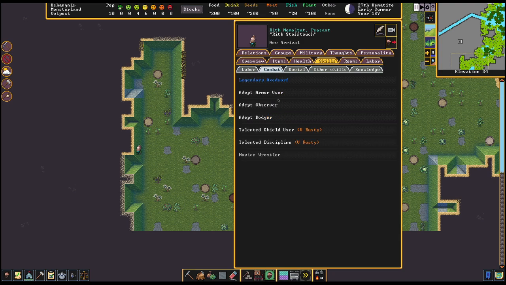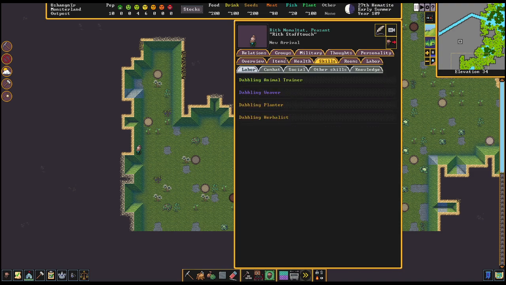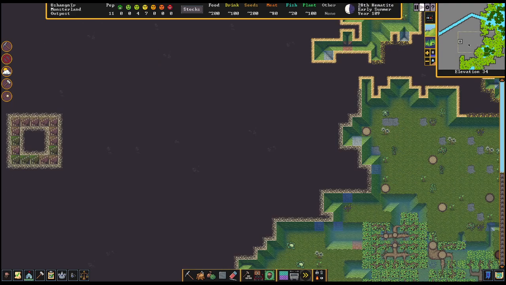He's a legendary axe dwarf. Wow. And somehow not known as an axe dwarf. That might just be because he doesn't have an axe on him. But if we give this guy our copper axe, we already have a really good fighter here. He's an adept armor user and everything. This guy's probably going to be my first military leader here that I make. That's exciting. But let's let the rest of these guys come and see what else we get.